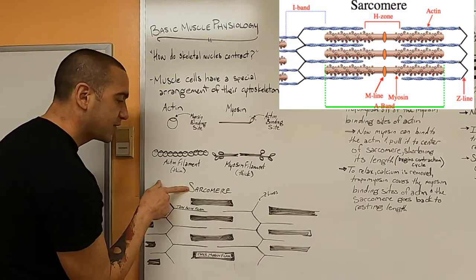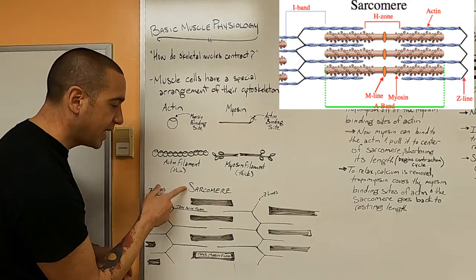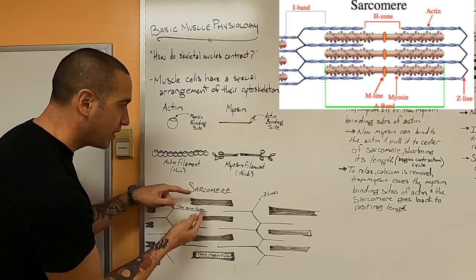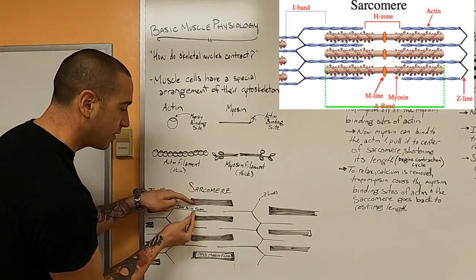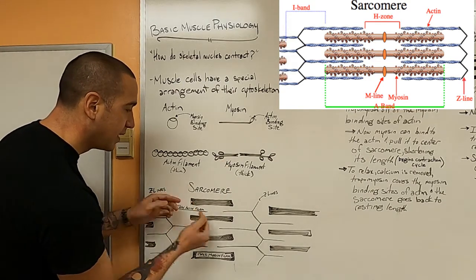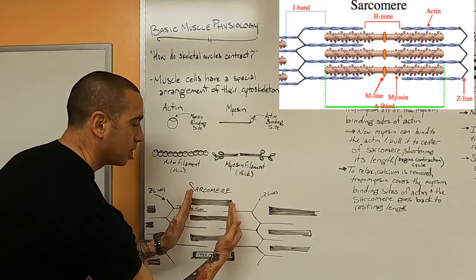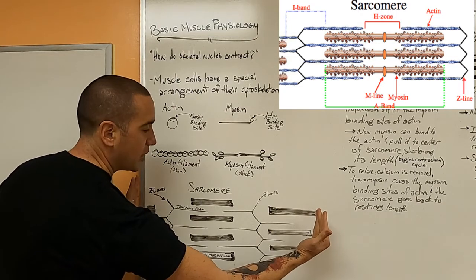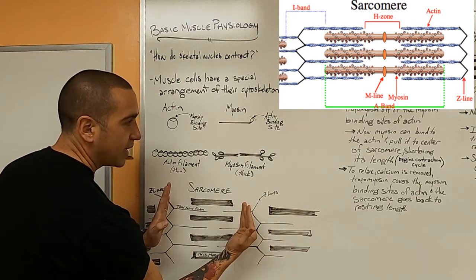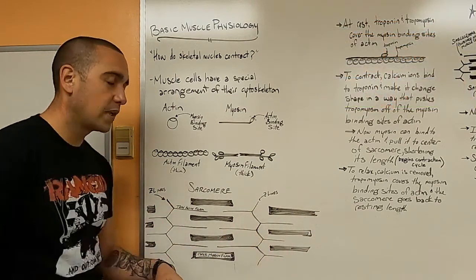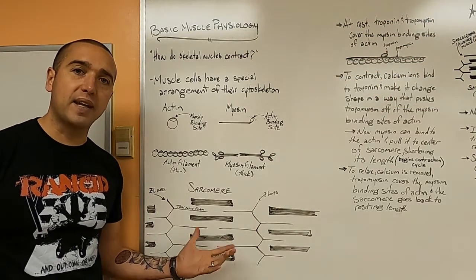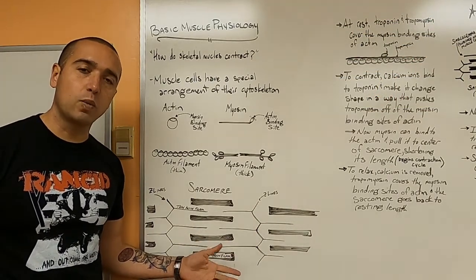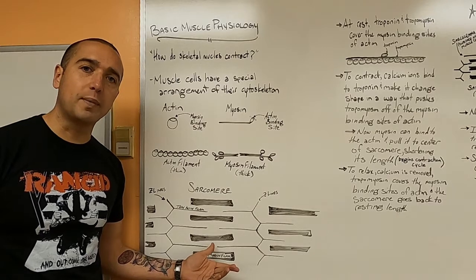And so what happens in a sarcomere is that when they're allowed to, the myosin thick filaments will grab onto the actin and they will pull them toward the middle, which shortens the sarcomere. And if this were an entire muscle, it's going to be shortening the muscle, making it contract. So we're going to get into the specifics of how that happens and what causes it, what makes it trigger, and what makes it stop.